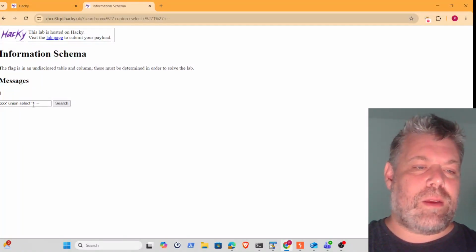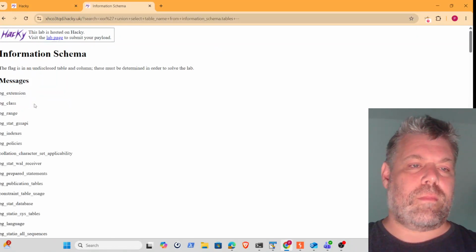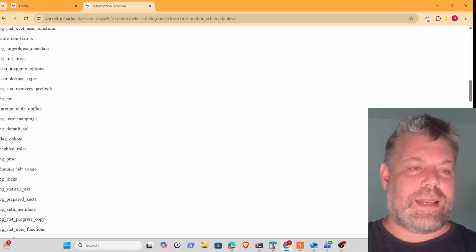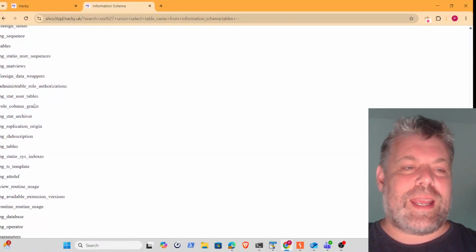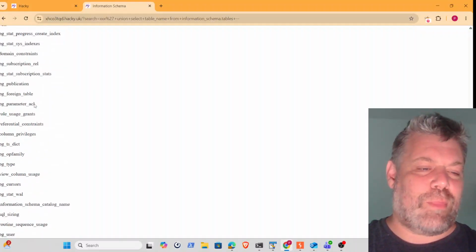And what we can do is union select table_name from information_schema.tables. And we do this, and we can see a large list of tables. In fact, this is too many to work with because this includes all sorts of Postgres internal tables.